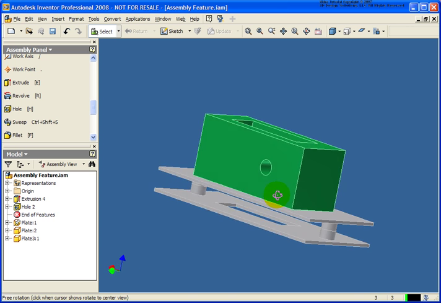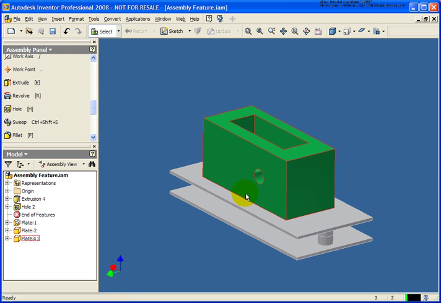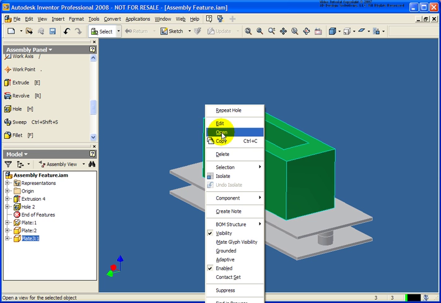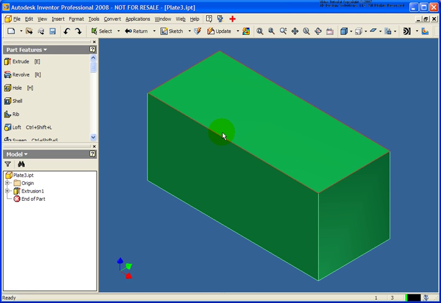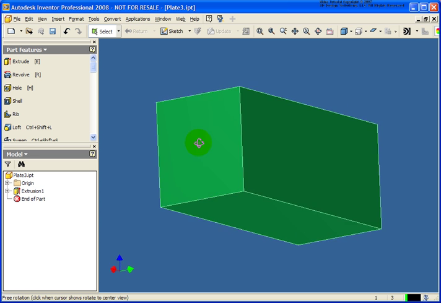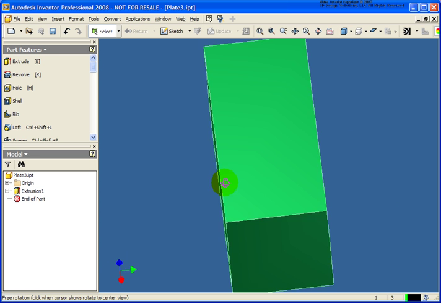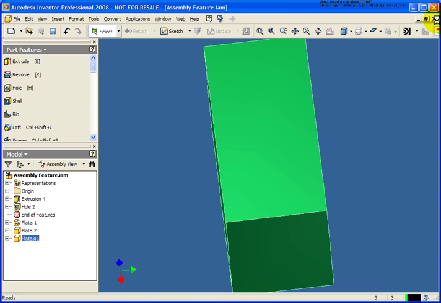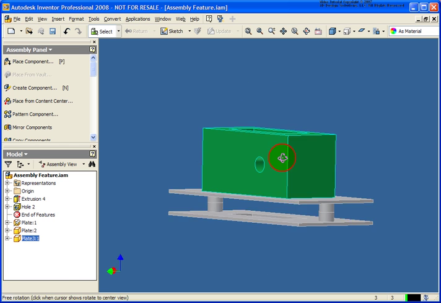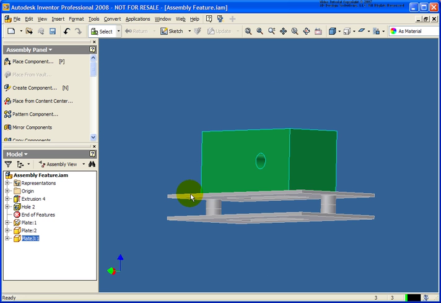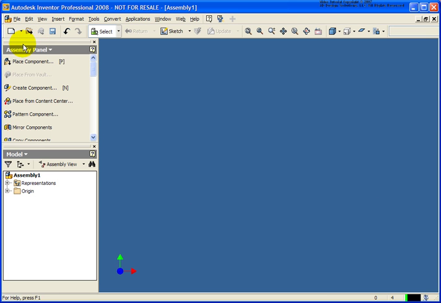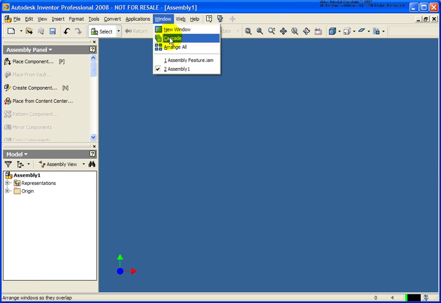So now just to prove what an assembly feature is. These assembly features, as I said earlier in the lesson, only exist here in this assembly. So if I right click on that part and open it, we'll see none of my extrusions, my cuts, are showing up here. If I happen to take this exact same component and place it inside of another assembly, so let's go ahead and do that. I'm going to open up a new assembly file, and I'm going to split the screen.